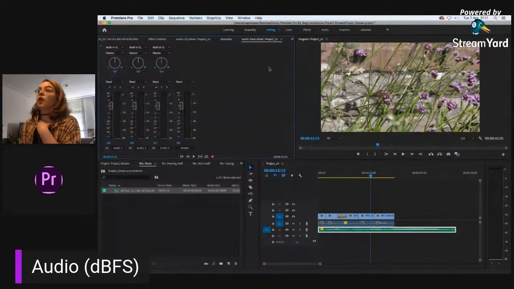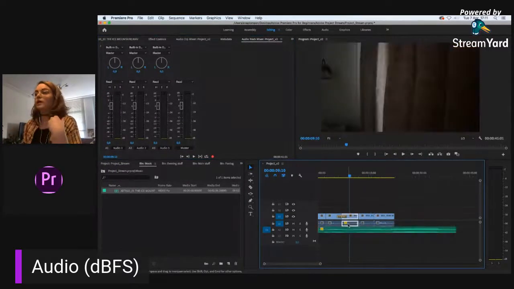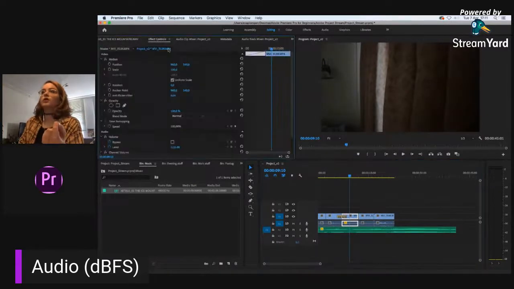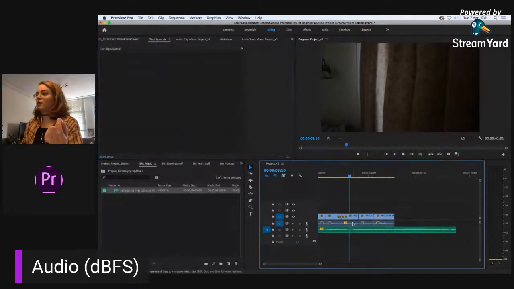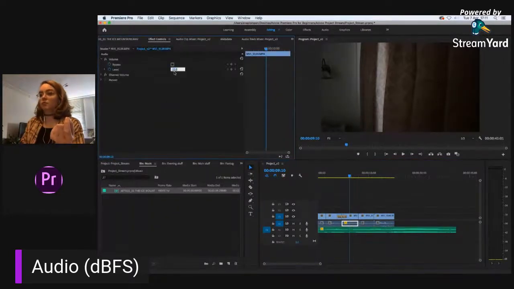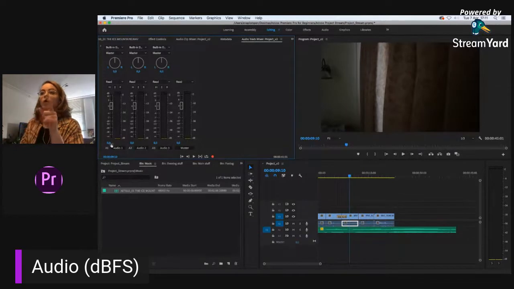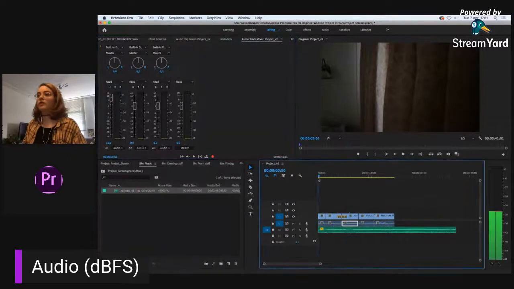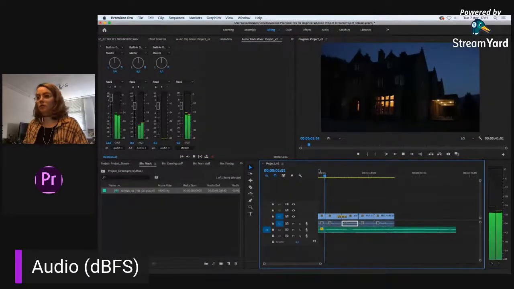And then there's also the audio track mixer, but this will adjust it for the whole track. So maybe, for instance, for me, all of my audio is very soft, so maybe I don't want to change the audio on this one. Maybe I'll put it on 0 again. I don't want any keyframes, just no changes. And I want to go to my track mixer and just put my whole track on 12 dB.